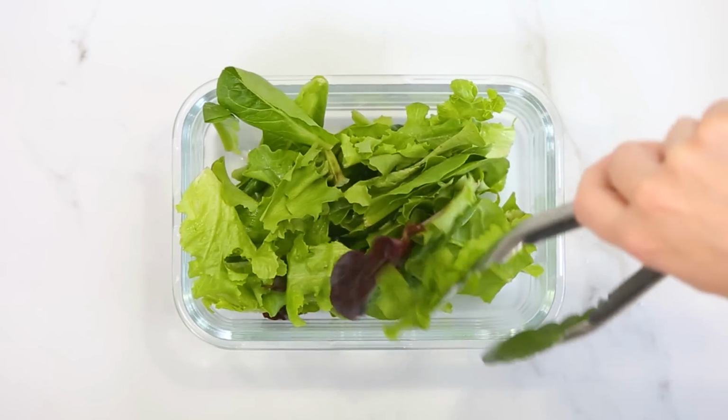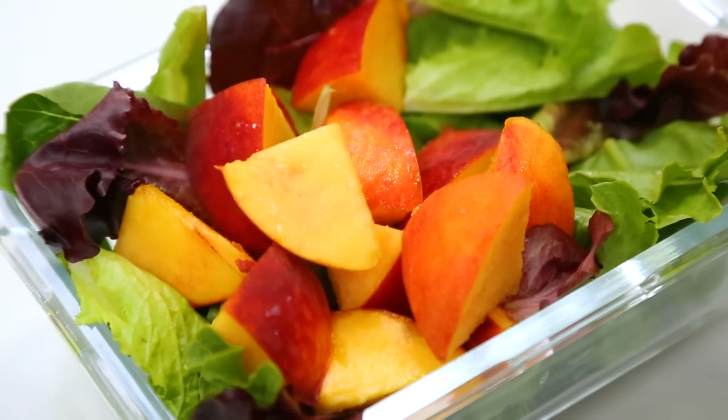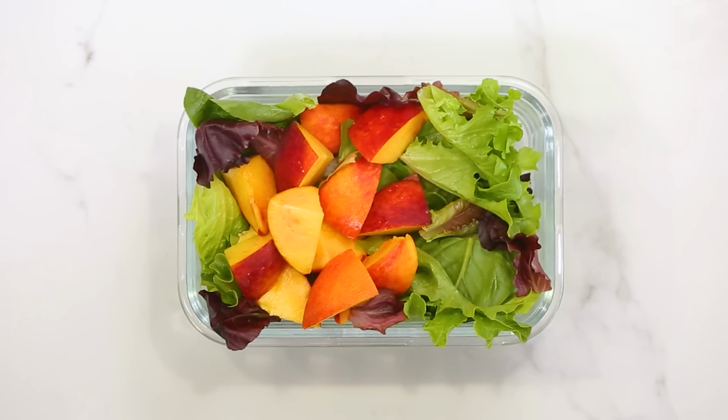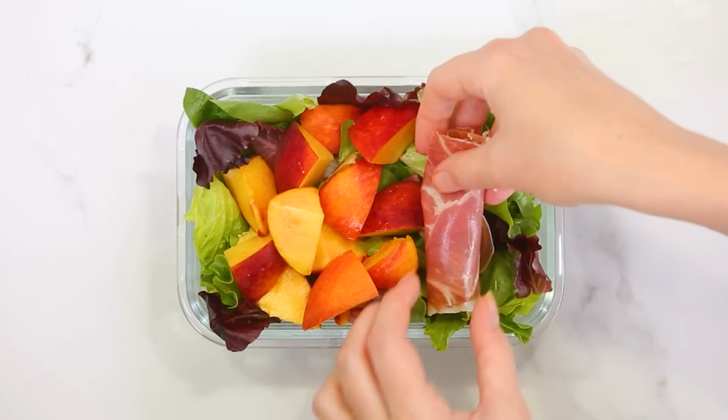Now I am using some mixed greens in this box, but of course you could always use some kale or some baby spinach instead. All of those are great options. And then I am going to pile in some chopped peaches. Now, for whatever reason, this summer I have not been able to get enough of peaches, so I'm really going for it here. I'm also going to add some prosciutto.